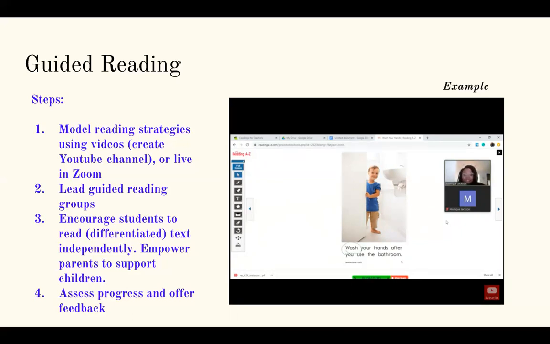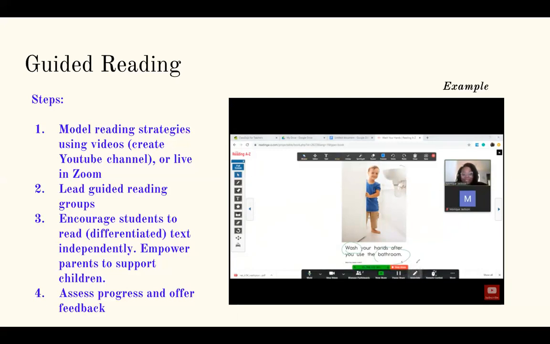Now let's just say the student made a mistake and they circled another word. You as a teacher have the ability to go in and undo that, and I'm going to show you how. So where it says annotate, you'll click annotate. On the trash can, it has clear. You can clear all drawings. You can clear your drawings as a teacher, or you can clear the viewer's drawings, which is the student. So you can clear and say, go ahead and try again. So they'll try again, and there you have it.